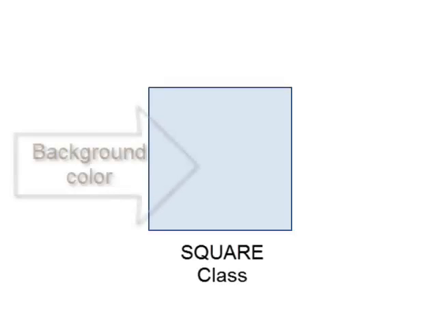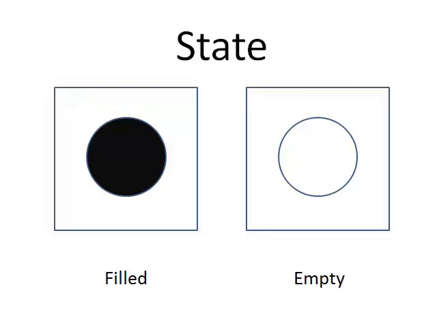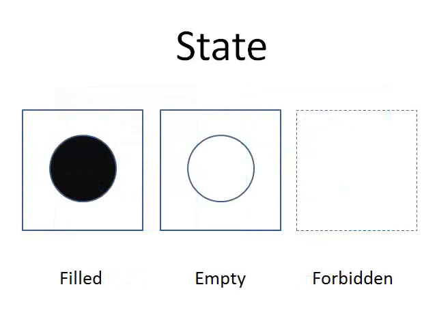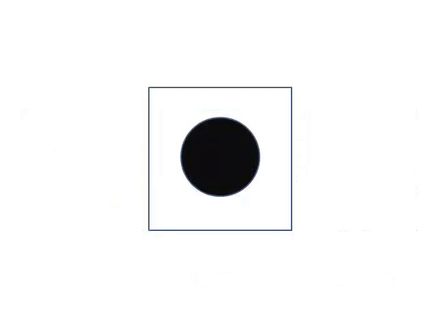Let's build a class called Square, which will be based on the static object, which has properties like background color, border, and so on. We can add a property, State, which will tell in which of two states the square is in, filled or empty. Actually, we can add a third state, forbidden, which will denote a square where we cannot play. The class Square will also contain another object, circle, which will be used to show the state of a square. For example, when a square is filled in, just like this.